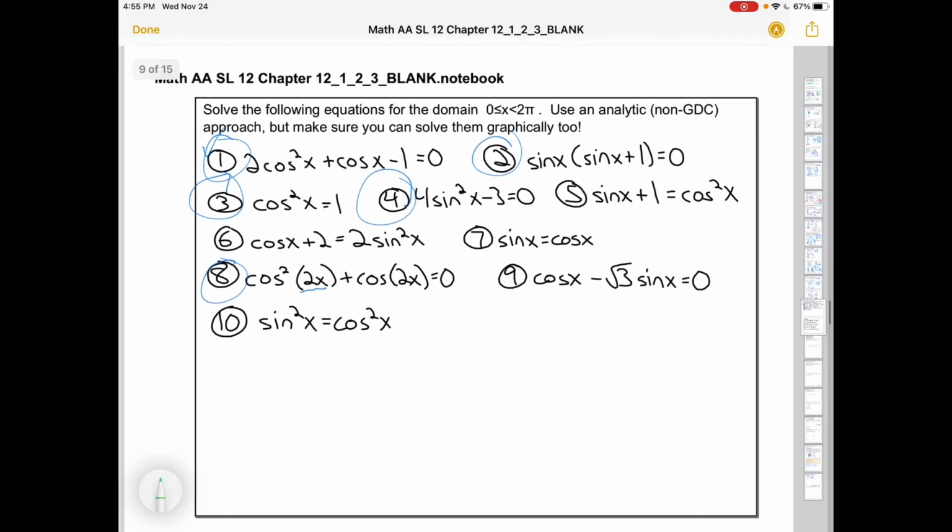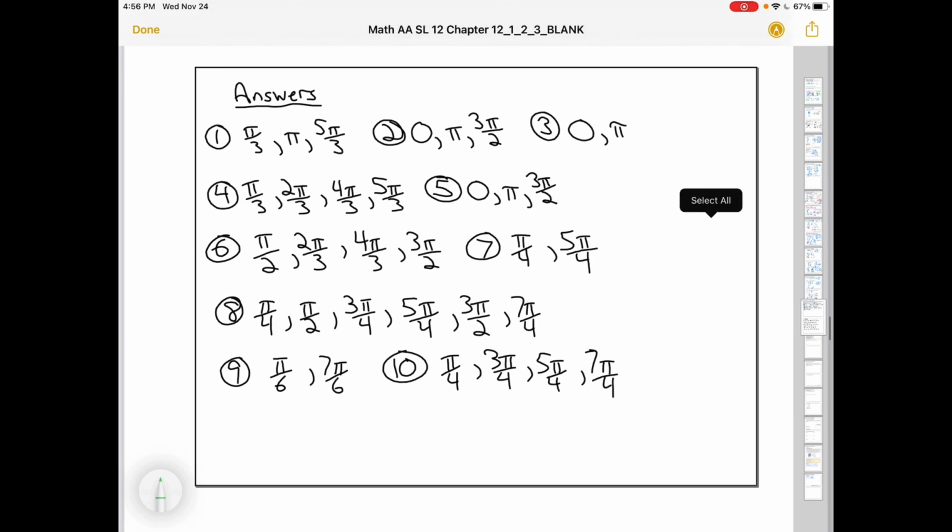In terms of practice, from the last video, I asked you to do 1, 2, 3, 4, and 8. And on this one, we'll do the remaining ones. And I think I foolishly forgot to put the answers up on the screen. If you didn't do the ones from the last one, maybe do all of these. And here are the alleged answers. Hopefully I didn't botch any of these. If we're not sure, then you can always check graphically and see what the decimal approximations were. Then we'll get a real good idea of what's the actual solution.